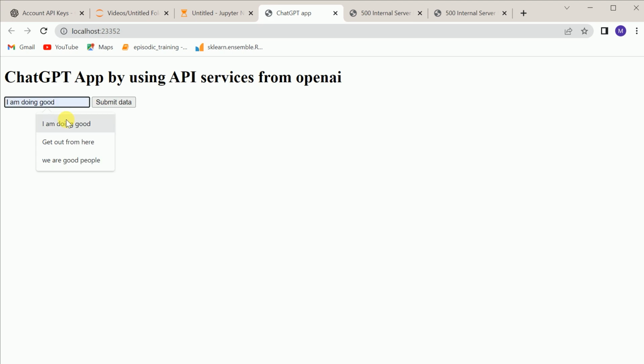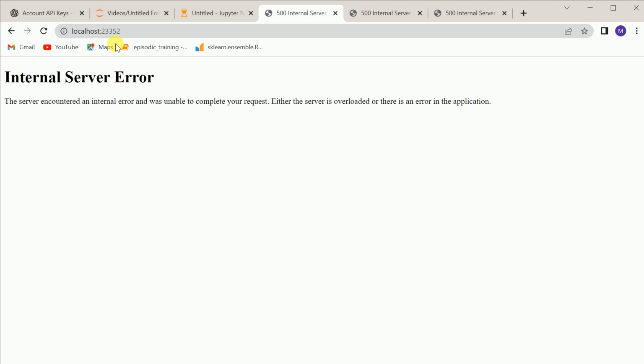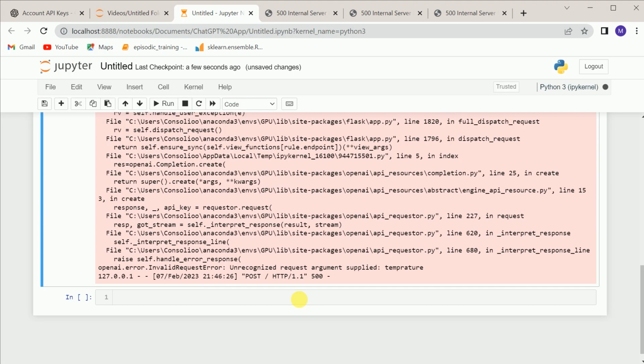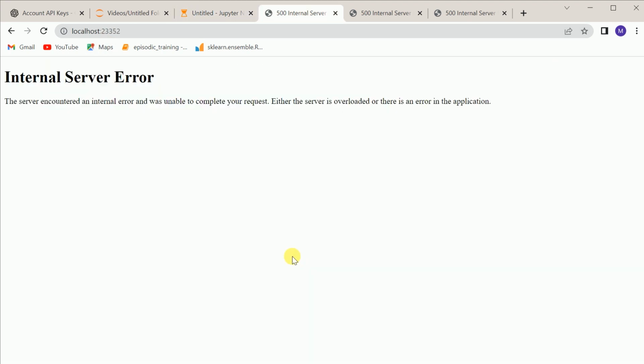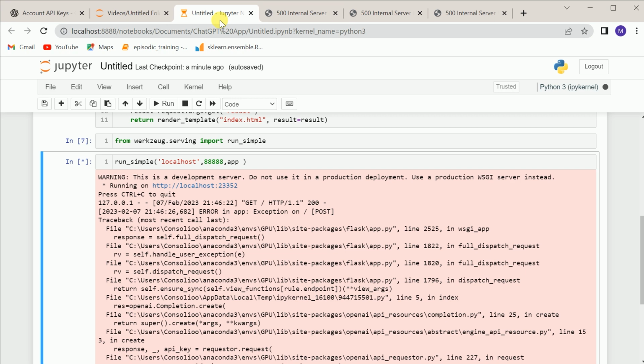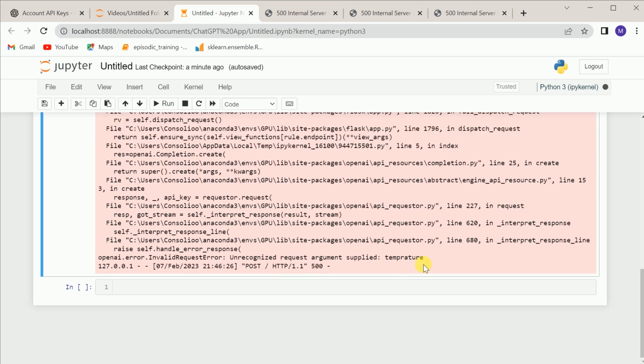Alright, so I'm doing good. We are getting the error again, so let me check that, because we are debugging here and we can check what the issue is. Okay, so the issue is an unrecognized argument, which is temperature.